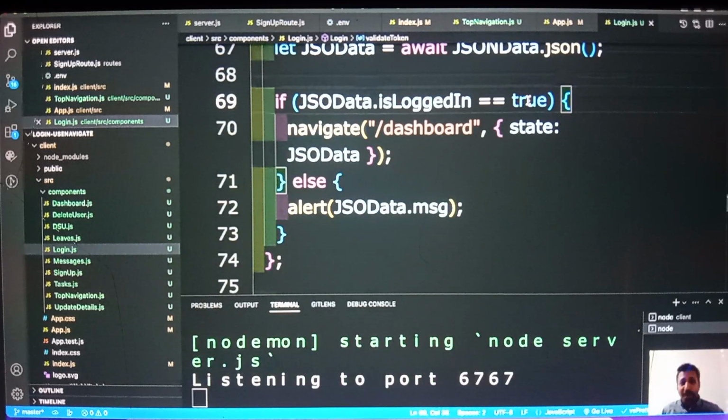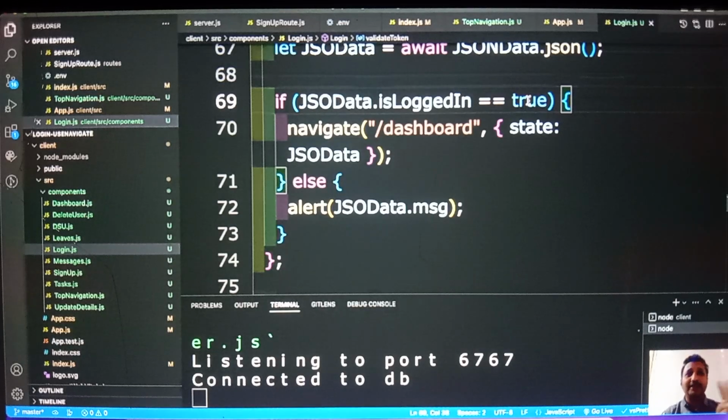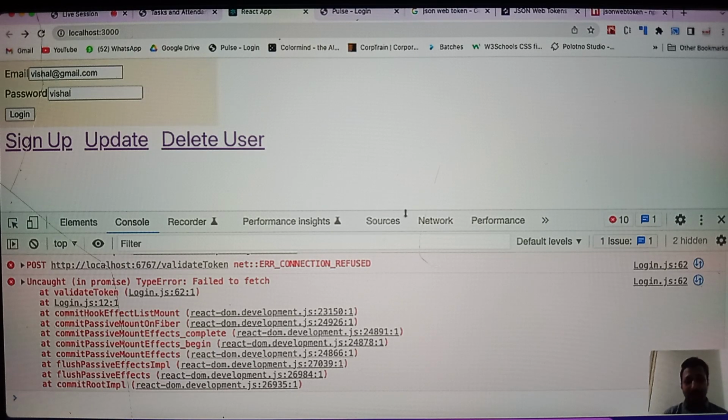Basically, we are authenticating whether the user is valid or invalid in two ways. One way is to type the username, type the password, click on the login button, then collect those values, send them to the server and check whether valid or invalid. Another way is, whenever the user logs in, we generate a token based on that user ID and store it in the local storage. Next time, whenever the component loads, we collect that token and pass it to the server, which checks whether the token is valid or invalid. Now, if everything works fine, it should not ask for a username and password. It should automatically go next.